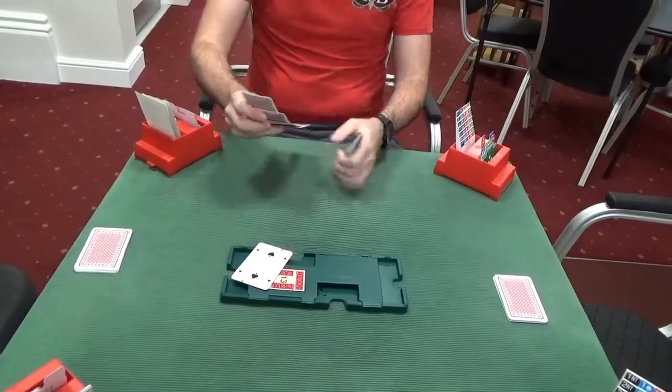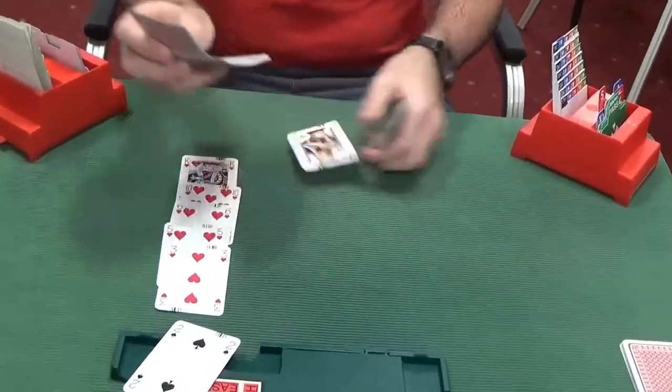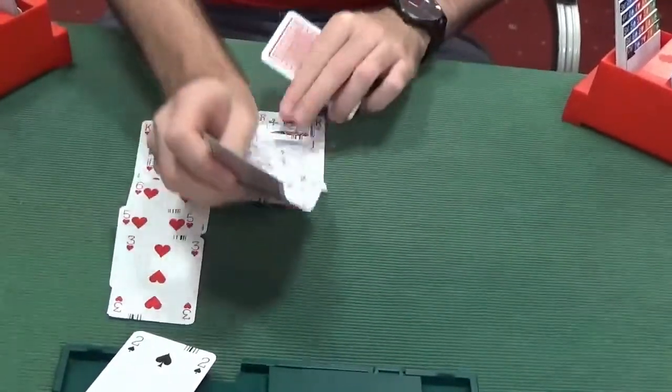Down goes this lovely, lovely dummy. Not often you'll see a 7-5 dummy. Can't even hold them all.